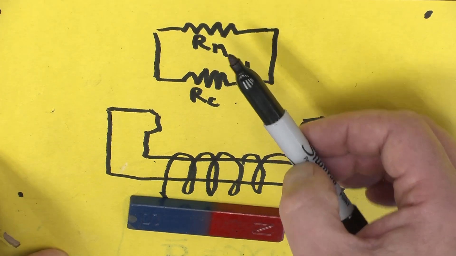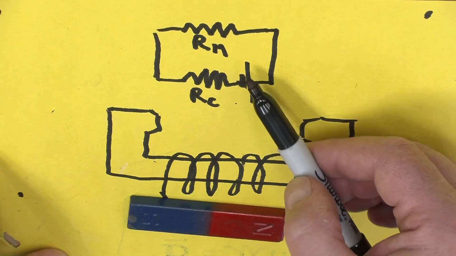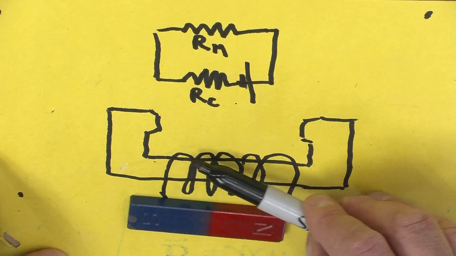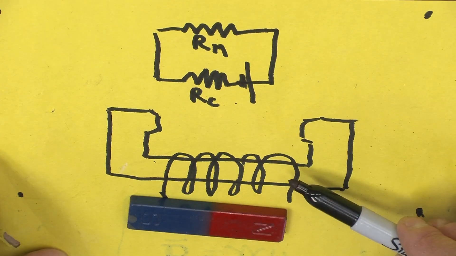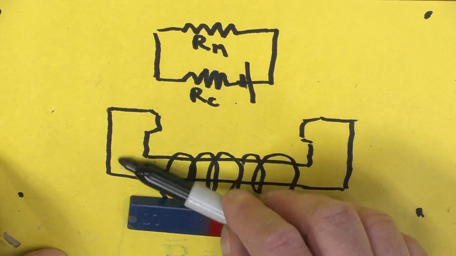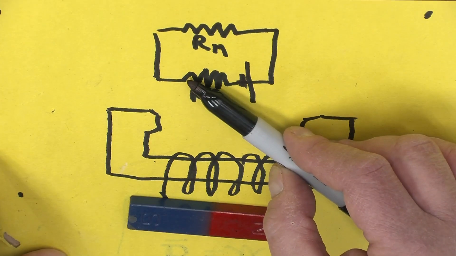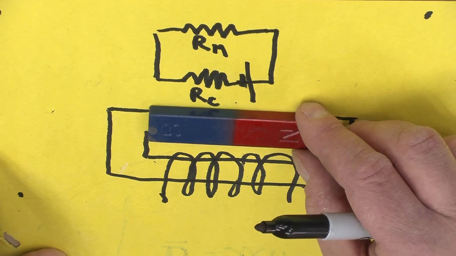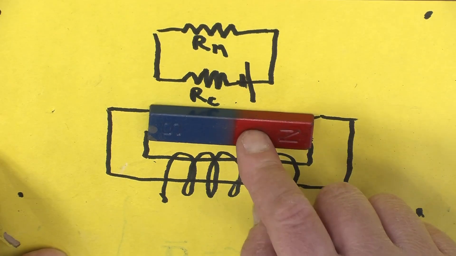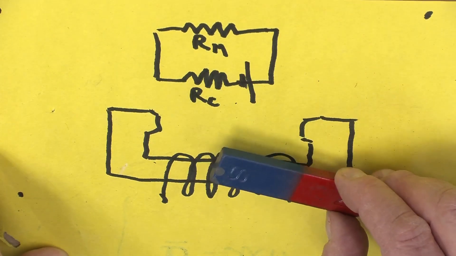So you can see what I'm getting at here. We can generally model magnetic circuits as if they were electrical circuits. The resistors, in this case our reluctances, and the force, which in an electric circuit would be the battery, is in fact the magnetic force field from the coil over here. And the reason we use a core like this is we want to have this resistance, or reluctance, as small as possible. So we get as much flux flowing through the magnet to be, to magnetize it, as possible. So, there you have it. Let's actually try it.